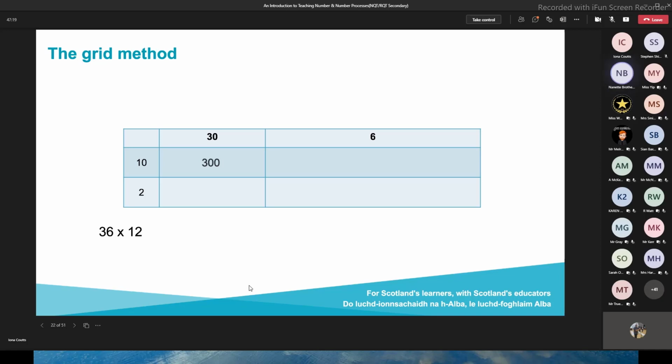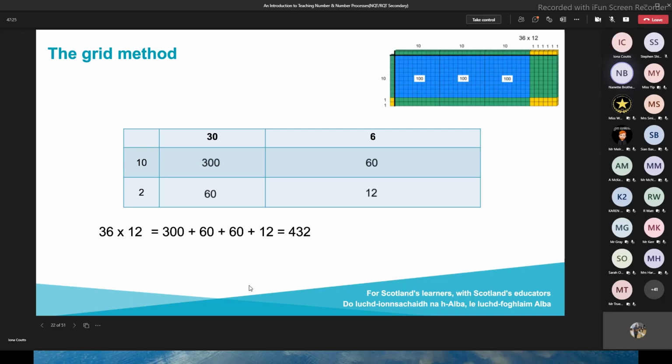Oh, the animation doesn't seem to be quite in the right order. We should have an illustration in the top corner, but that will come. As already mentioned, if access to actual concrete materials is restricted, then the illustration at the top there is just put together using the MathsBot website.